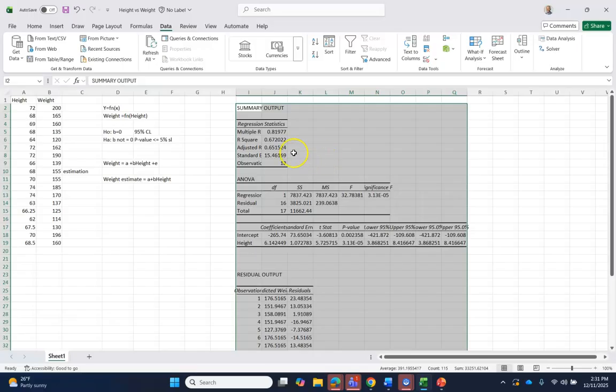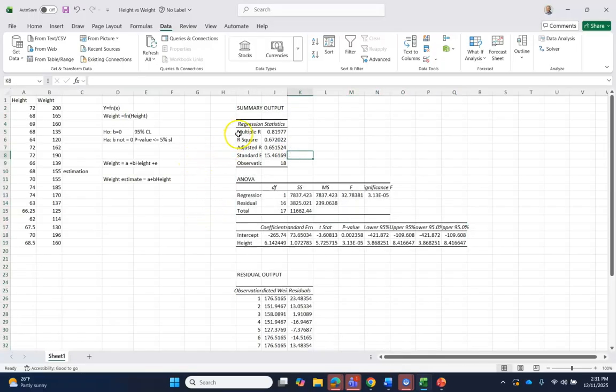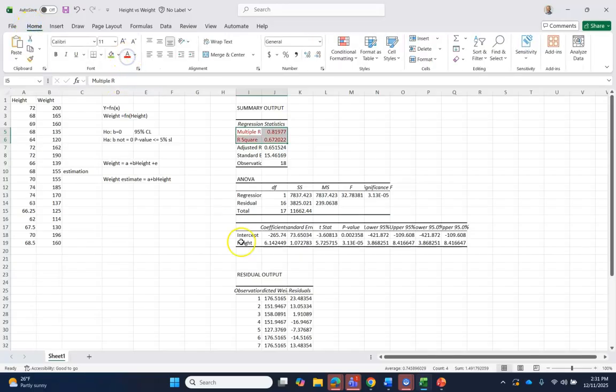You should get these results. Now, the very first things that you need to identify are the multiple R and R squared. So let me highlight them. And then we need to get the coefficients. Let me highlight a little different. And finally, we need the p-value. So this p-value is for y-intercept. We don't really need it. So we need this p-value here. Let me highlight it as well. So those are the things which we need to respond to the question that we have.